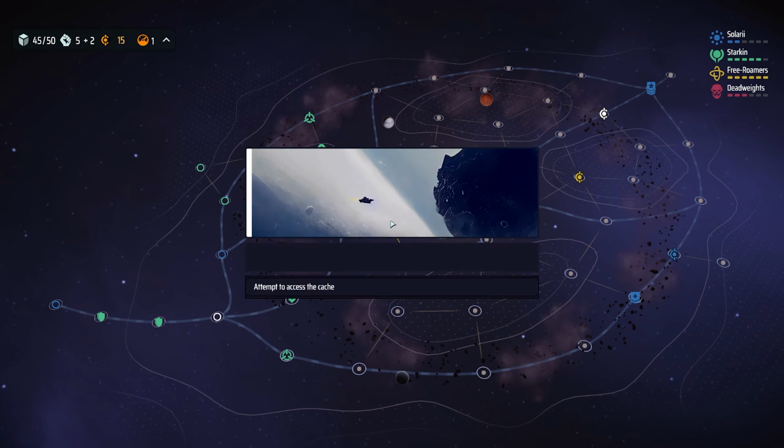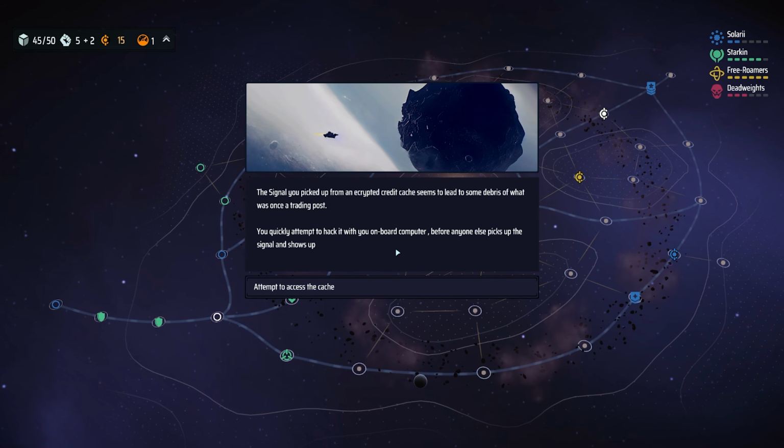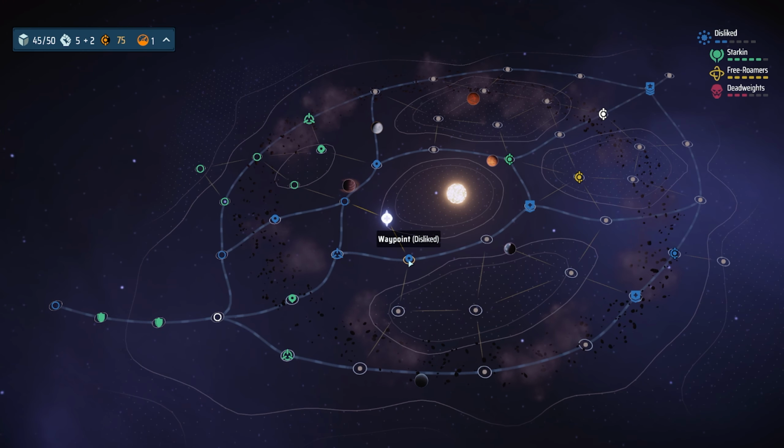We have a credit cache here. The signal you picked up from an encrypted credit cache seems to lead to some debris of what was once a trading post. You quickly attempt to hack it before anyone else picks it up. It's encrypted with the multi-layer lock. You manage to use the ship's computer to brute force your way and access the cache. Oh, nice. We got 60 credits. All right, we're going to continue moving along.